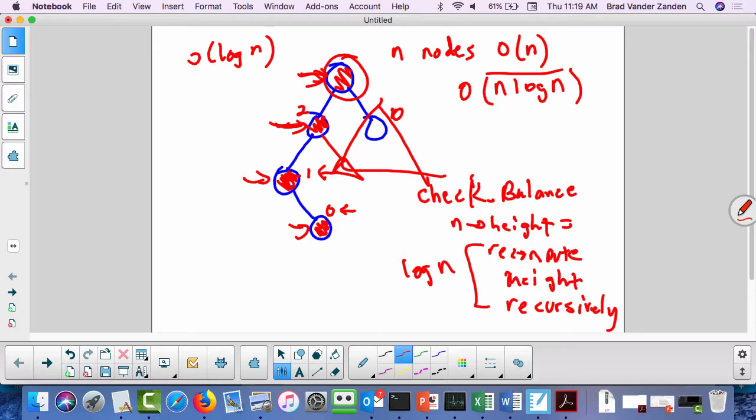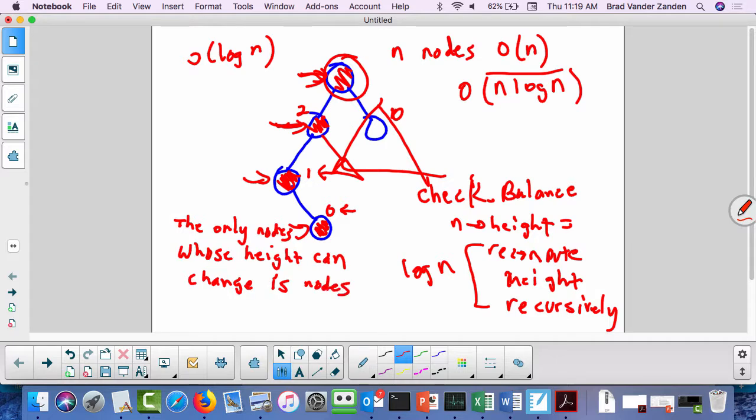So I can write that down. The only nodes whose height can change is nodes on the path from the inserted node, or if it's a deleted node, the parent, to the root.